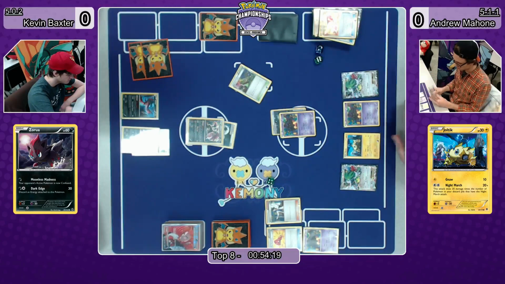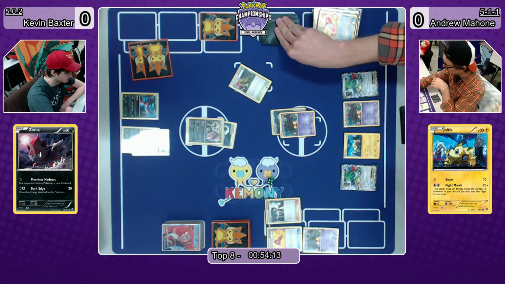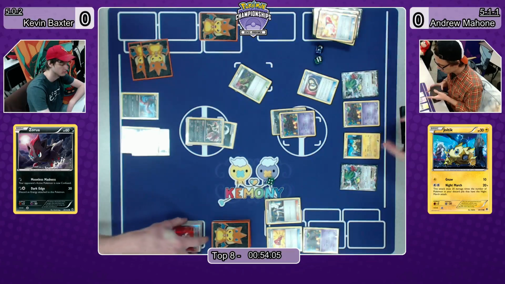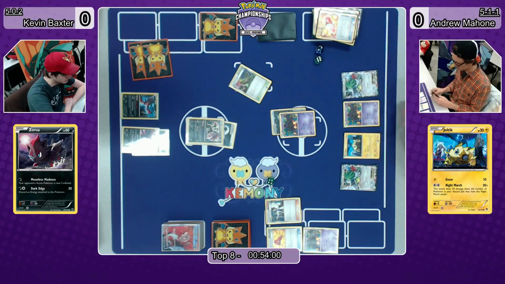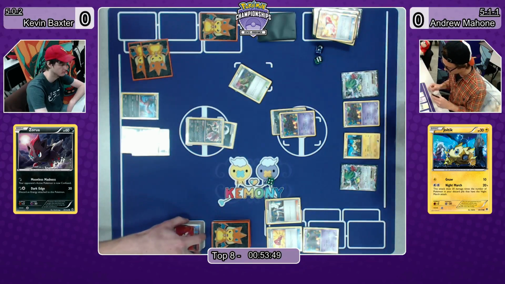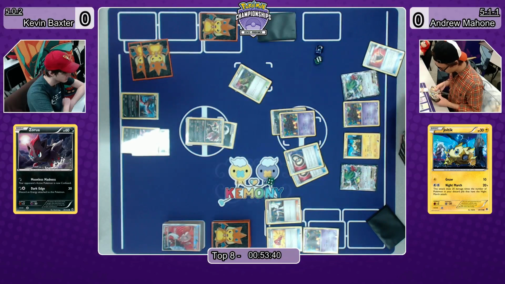Unless he sees something I don't. He has the 2 Puzzle of Time for the Pumpkaboo? Because Kevin still has 2 cards in his hand, so I guess that's his only option. He could try to survive a turn with that. He's going to have to take that Fighting Fury Belt.